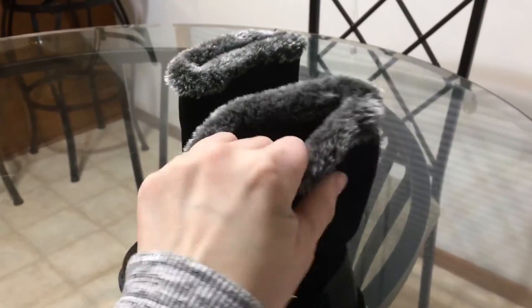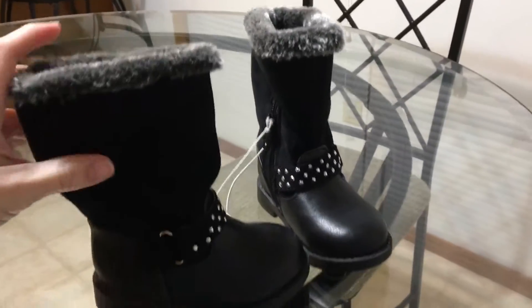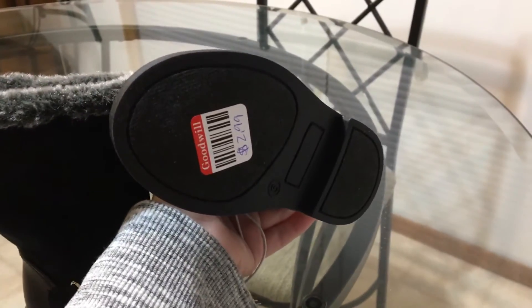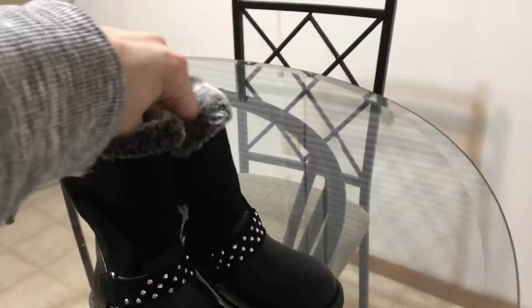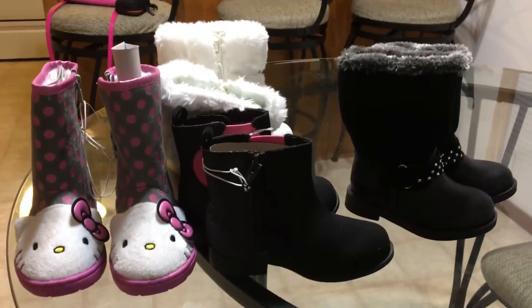Let's see what else we got. Got these boots — these are so cute, also fur lined, so they're going to be really warm for this winter, especially for us living in Minnesota. These were priced at $2.99, so they ended up being $1.50 at Goodwill. Just keep in mind, everything here is new from Target — it's from their salvage items that Goodwill buys from Target.